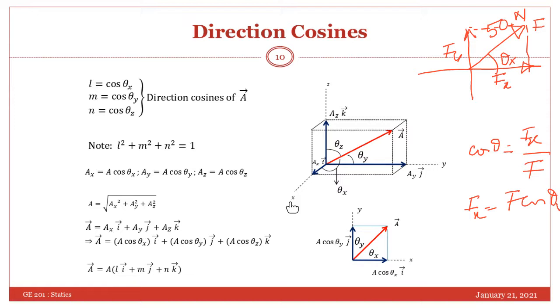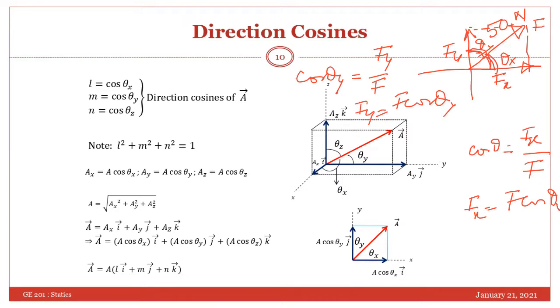So this is F cosine theta x. And similarly, for this part, if I say theta y, again you take the cosine of theta y. So you will have Fy over F, so Fy equals F cosine theta y. So what I conclude here is that on the angle side, always on the angle side, it is the cosine component. If this is the angle, this will be F cosine theta x. If this is the angle, then it will be F cosine theta y.